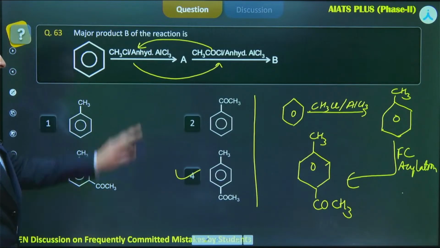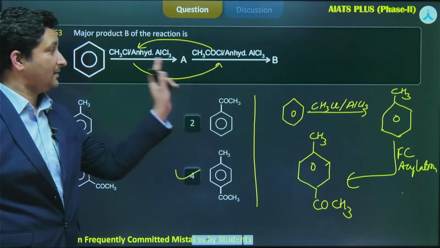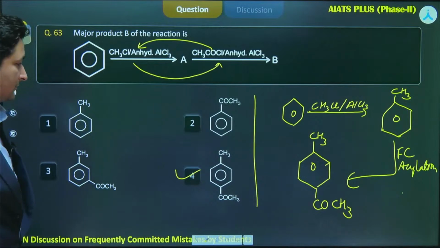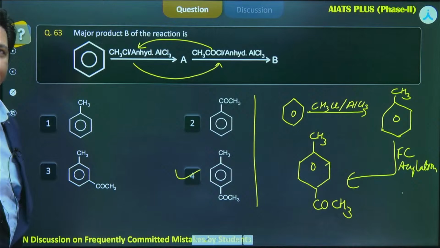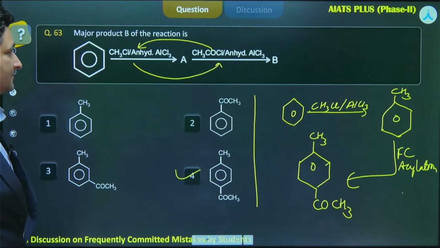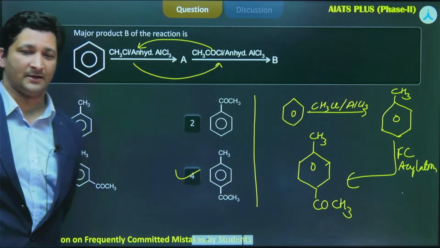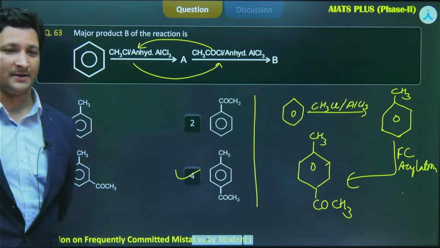Yes, we have exchanged the reagent. First of all, we are using CH3COCl and AlCl3, and after that we are using CH3Cl. Now, will you still get this fourth, or will the answer change? Yes, write in the comment box. Please be quick. Aishwarya says, sir, the same answer will be there.